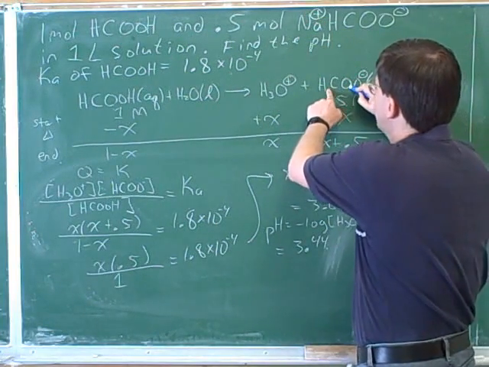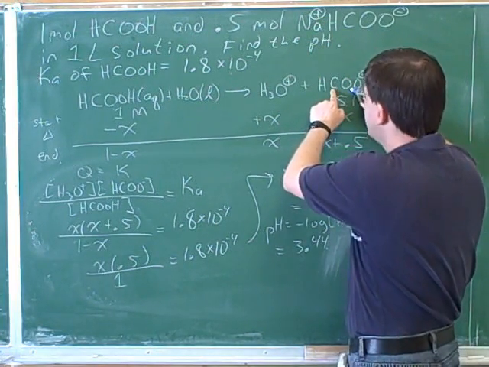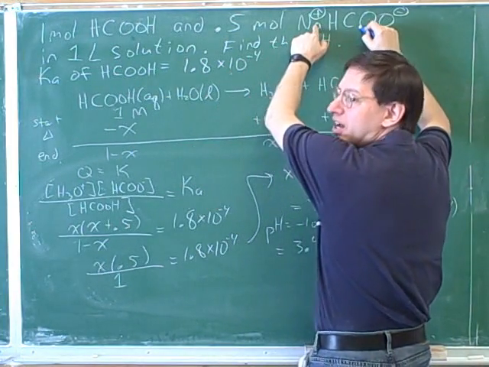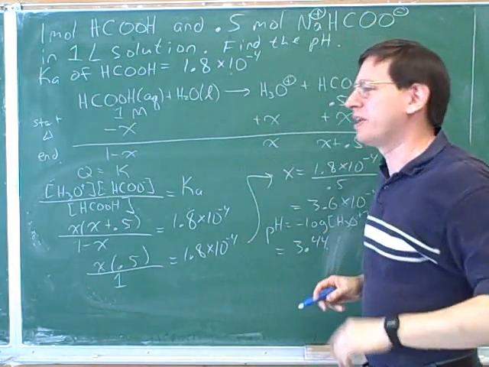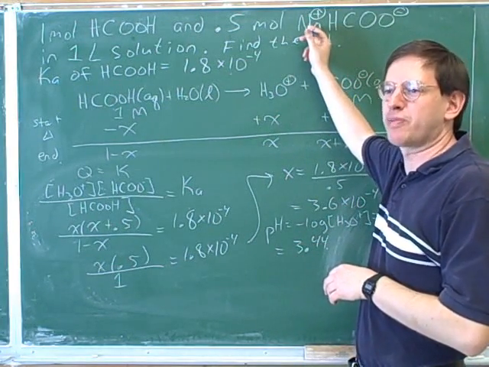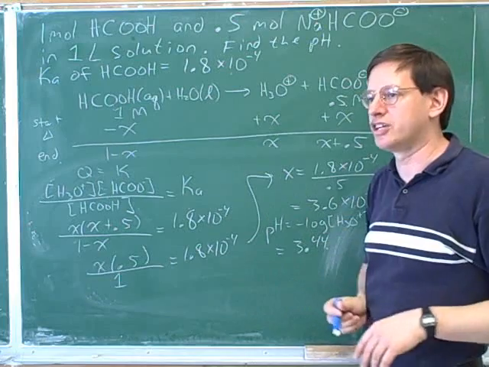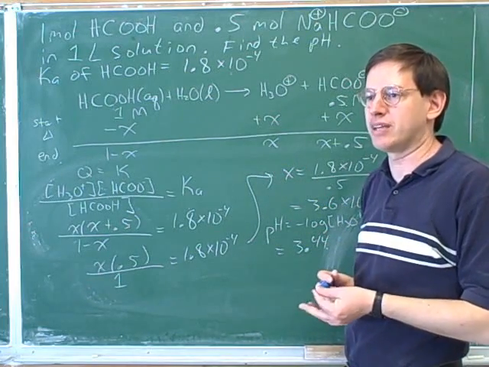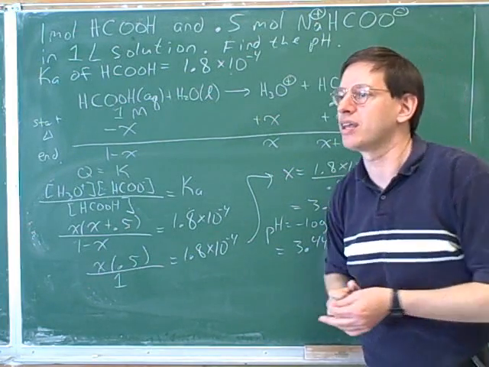So this is the conjugate base of formic acid, and this is the conjugate salt of formic acid. But it's really just a technicality, the difference between them, because we're going to ignore the spectator ion in this problem anyway. So for our purposes, the conjugate salt is identical to the conjugate base. Two ways of saying the same thing.